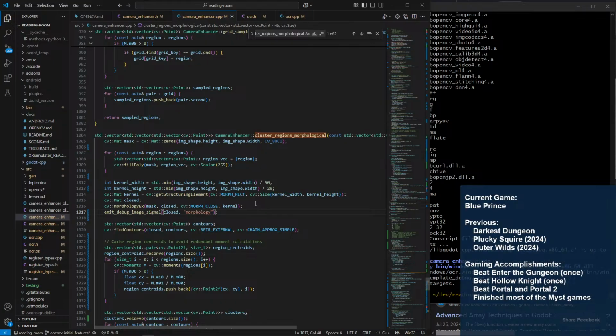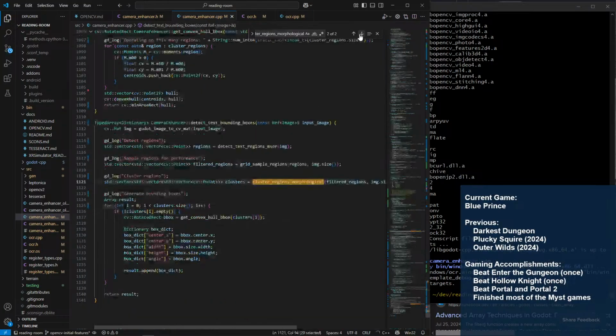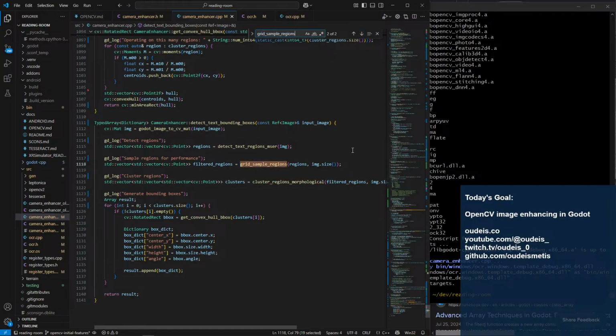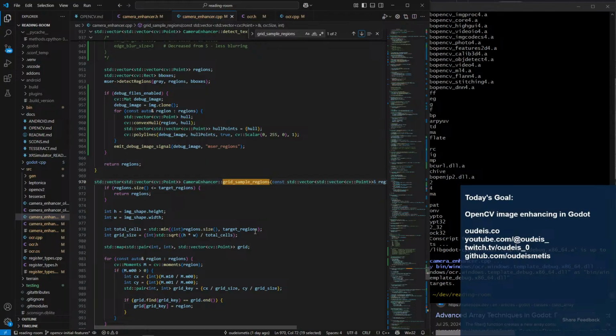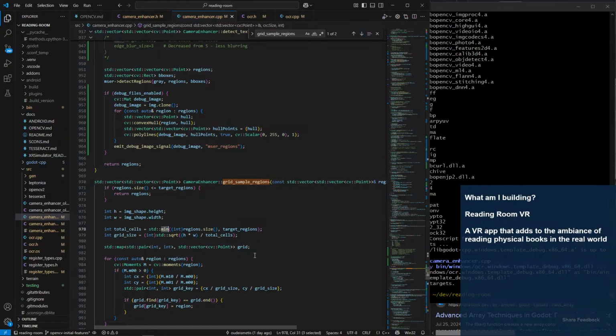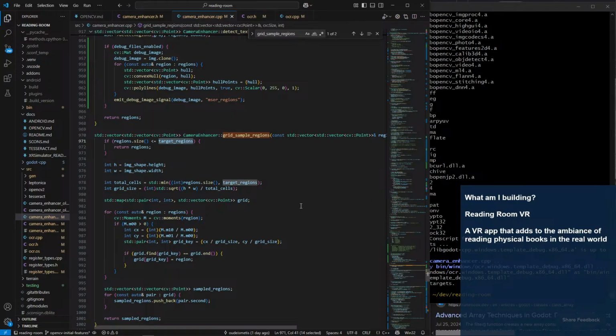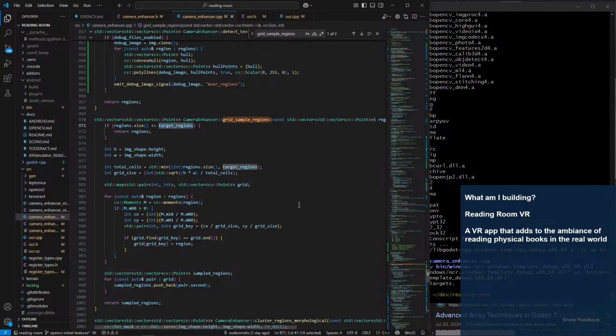Morphology image, debug image. So what I could do, our grid size, we get the minimum value of the number of regions dot size. So this is taking gotcha. Okay, I don't want to mess with that value. Because if we're below 5,000, yes, just be done.